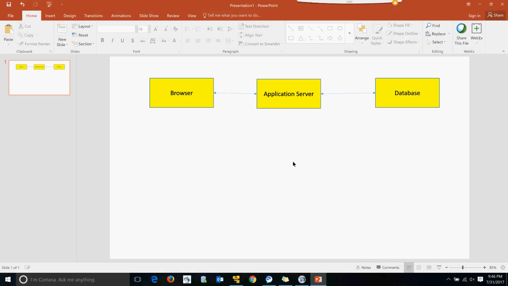So now, when it comes to the database, just like the application servers, there are also so many different types of databases. As I explained, there are two major segregations in the database. One is SQL and one is NoSQL. We are not talking about NoSQL throughout the duration of the course. That is something we can talk about after 3 or 4 months.